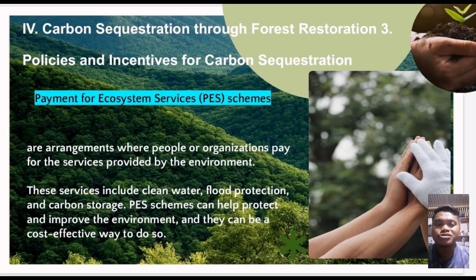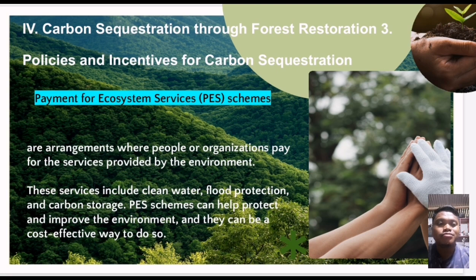Number two is carbon sequestration, which means we need to conserve our forests so that the trees will absorb more carbon in the atmosphere. And number three is biodiversity conservation. It's to protect habitats and to avoid extinction of species, so that the next generation will witness the other species. And number four is soil conservation. It's using land sustainably, so as to avoid degradation and to give better soil for the plants and animals.